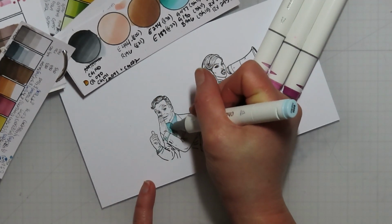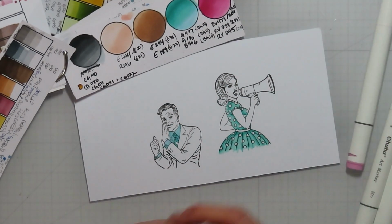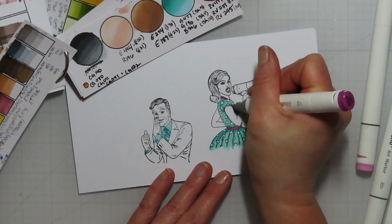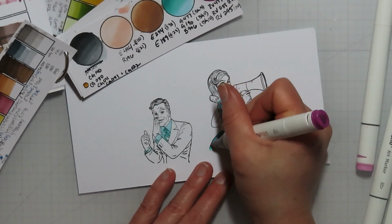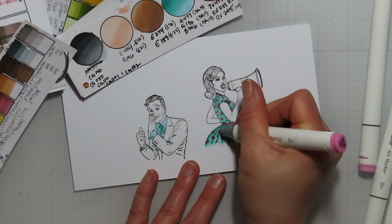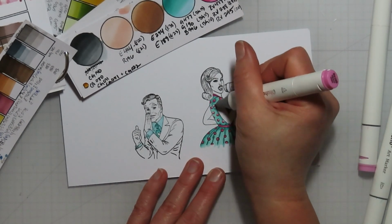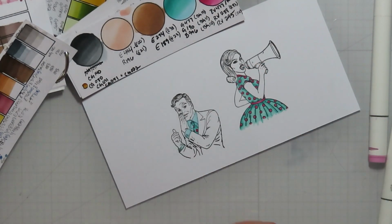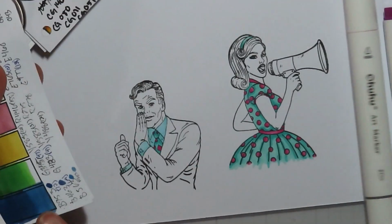I wanted to coordinate my colors, but not totally coordinate my colors. Does that make sense? I also wanted a pop culture feel, a pop culture poppy look. I wanted it bright and fun and bold and maybe a little bit sassy, because maybe that's me with the megaphone, and it's probably my husband telling me to make my face not look exactly what my thoughts are. I might suffer from that, but whatever.